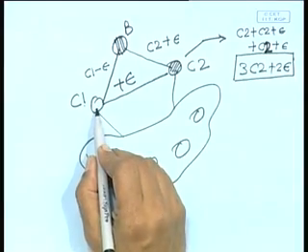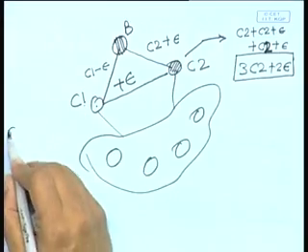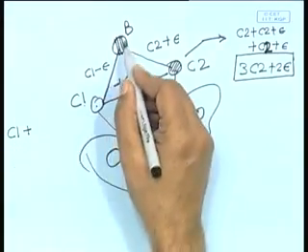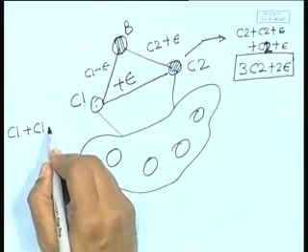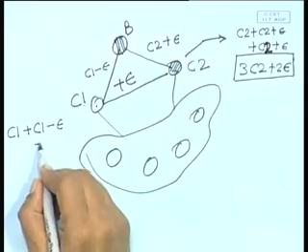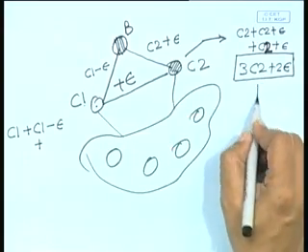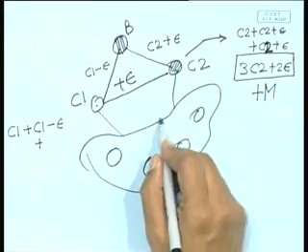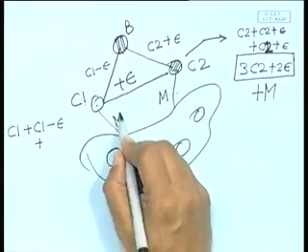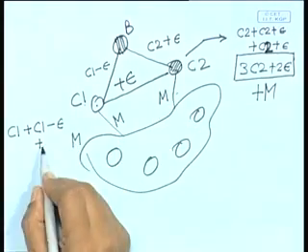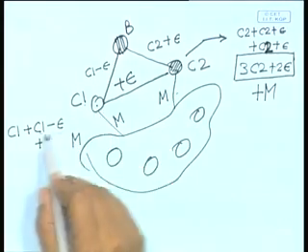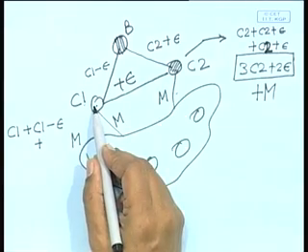Now, what about this one? Its own time is C1, plus it has got C1 minus epsilon here, and whatever time it has received from here, and of course, this will get m from all others. Let us say the same m is got from all others, that we can ignore. But what about this one here?